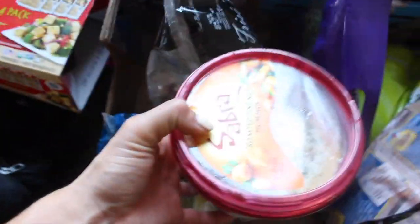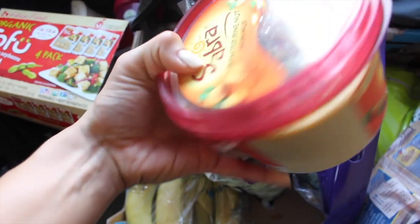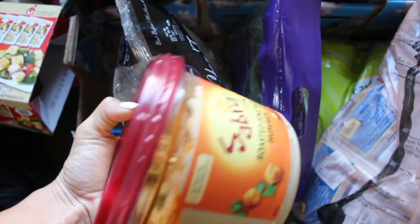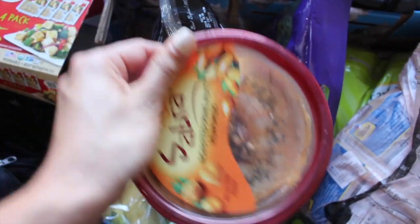I've been having a craving for hummus lately. So I picked this up and I have pita bread if I want to do that or make my little pizzas with it. The macros aren't that bad — it's like 6 fat, 9 carb, and like 2 or 3 protein. Roasted pine nut hummus. So I'm excited about that.